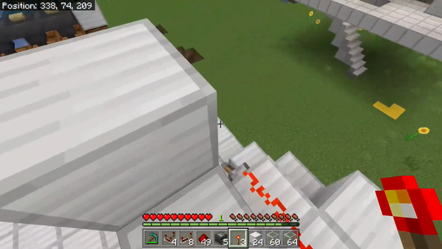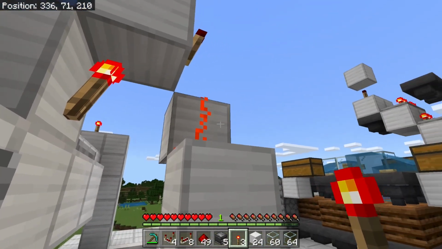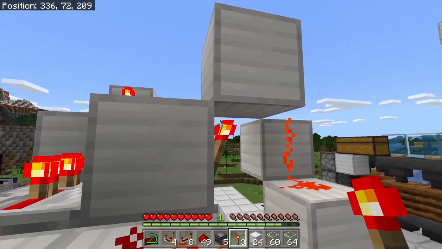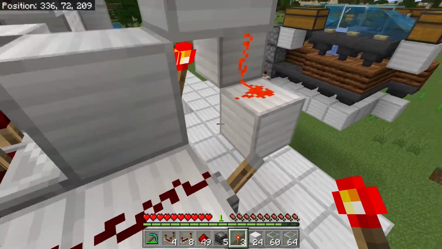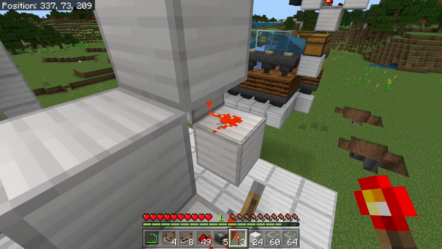So what you'll see here is I've got these 2 torches, this one and this one, both powering this redstone dust when they're on. And when this torch goes off, this one will come on, but it comes on 1 tick later, and that means that I now get a 1 tick off pulse from my clock over here.